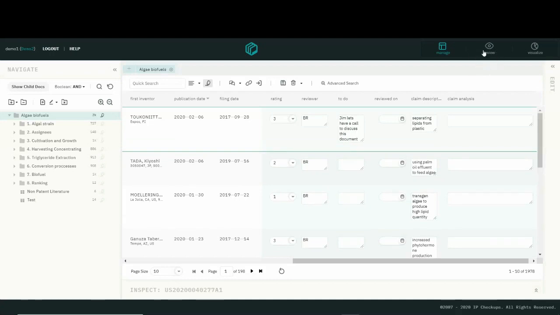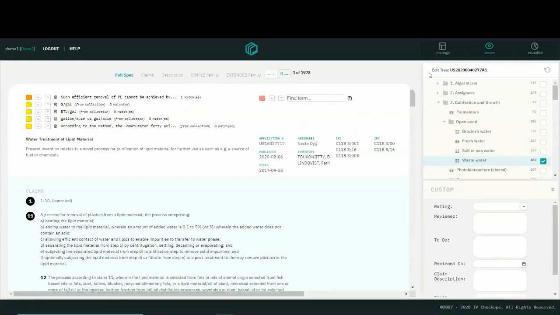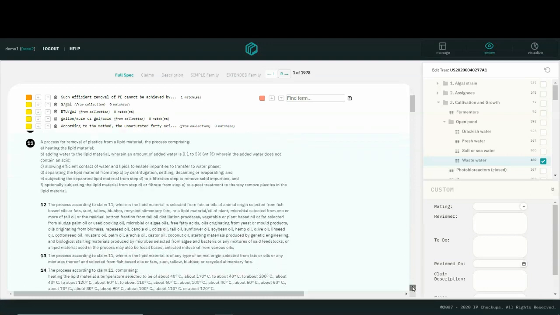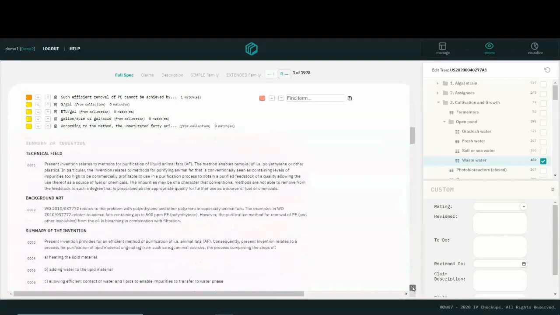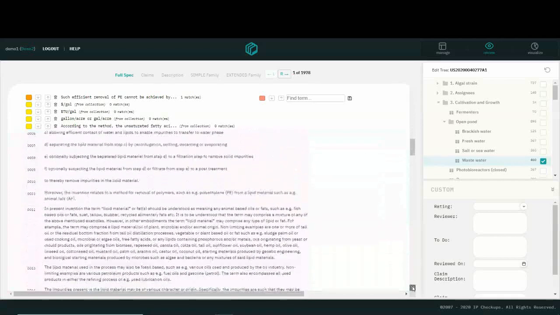Up here on the right-hand side of the screen, you can see Review Mode. Review Mode enables me to review patents one at a time, add custom metadata, move patents into and out of collections, as well as highlight key terms or phrases within a document. Over here, you can see previous highlights that Bruce left while performing this patent landscape analysis. As I scroll down, you can see the claims and the full specification of each document.